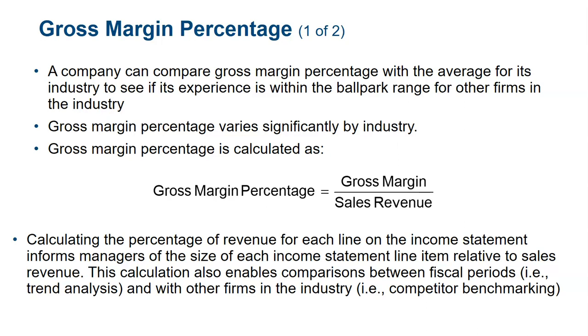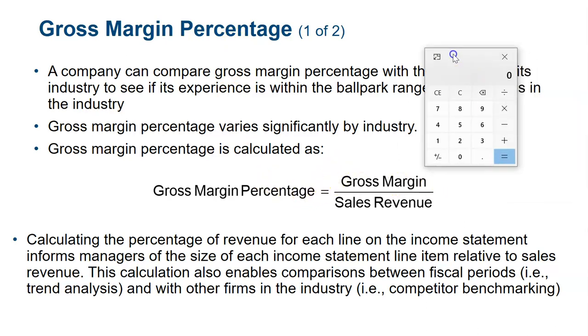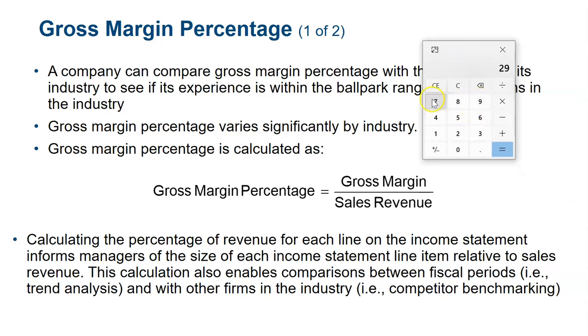So to make sure that our 297,000 is really better, we can convert our gross margin into a percentage, and we do that simply by taking our gross margin, which was 297,000, and dividing it by our sales revenue, which was 792,000. Now this number in and of itself is just a percentage. It's 37.5%. We're going to look at an example of some vertical analysis coming up.